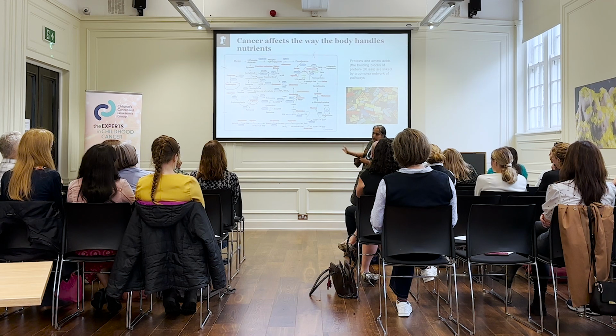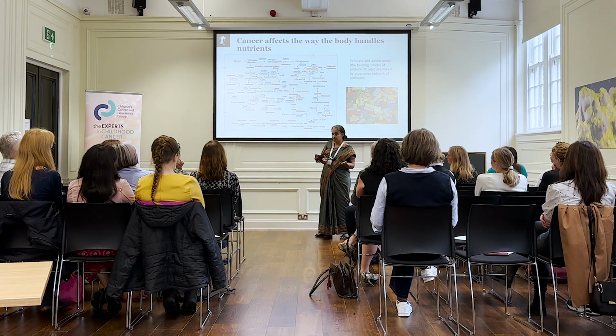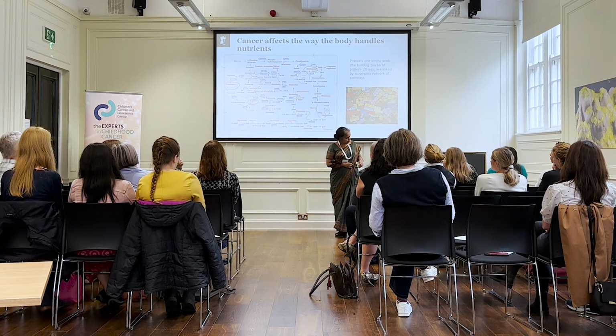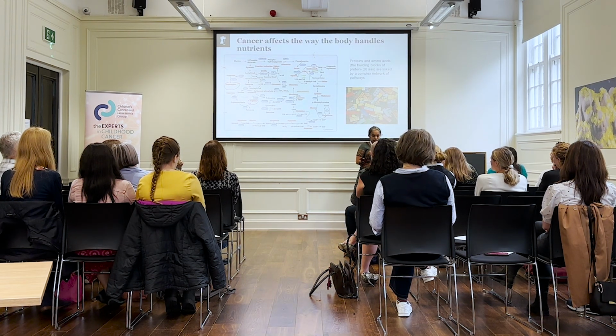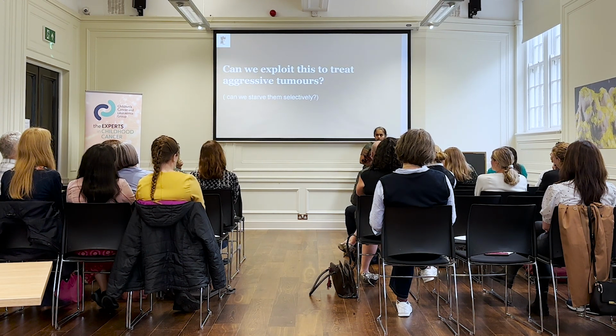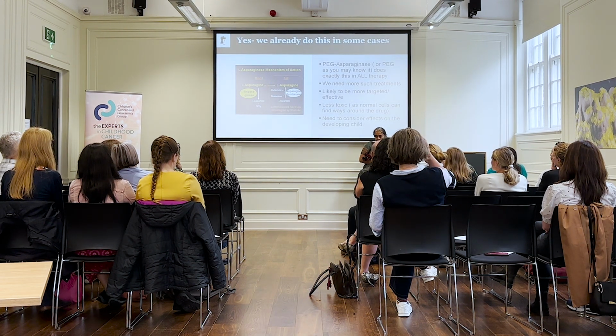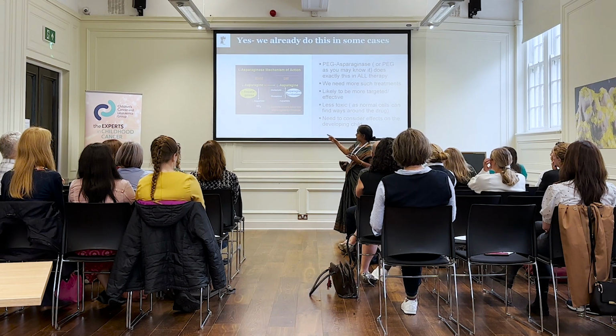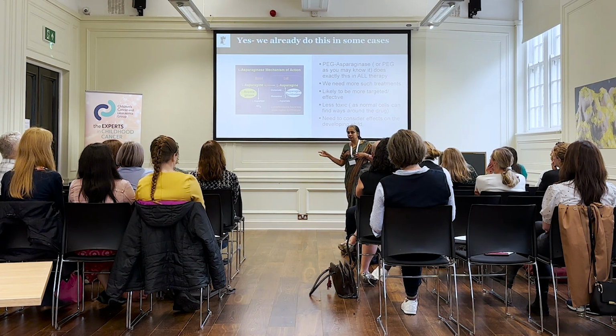And if you think about the amino acids, of which there are 20 in the human body, they're just like bits of Lego. And you can build a tank, you can build a car, you can build a whatever. So you can make any number of proteins. So there are certain amino acids that I've circled, which again are either known about or I'm interested in. And my work is all about can we use these differences that we know happen? And we already do. So it's not like what I'm talking about is rocket science, but it's just something we need to do more of. So this is an example of an amino acid called asparagine.